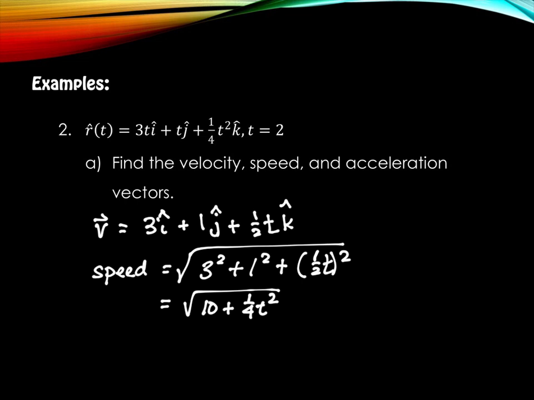That's not very pretty. If we were working in a particular problem, we're going to evaluate this in a minute, and it might be nice enough to leave it like it is. But having this underneath a radical and merged like this, if we wanted to clean this up a little bit, a good way to do that would be to get a common denominator. You'd get 40 plus t squared over the 4. It would be square rooted. And then you'd have the square root of 40 plus t squared over 2.